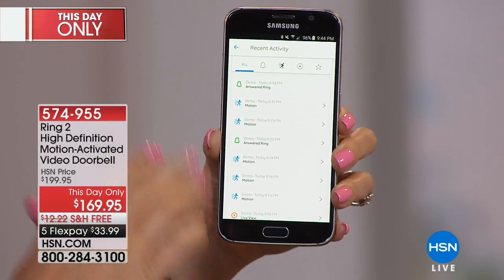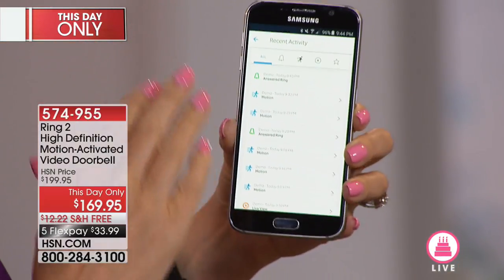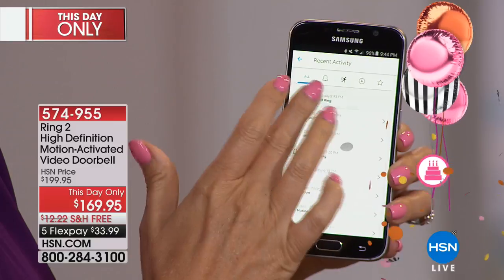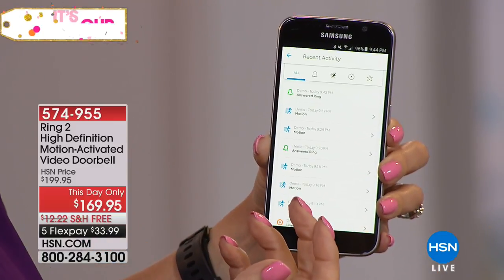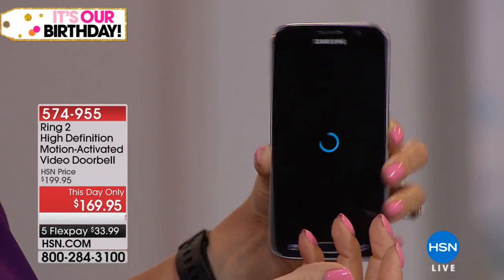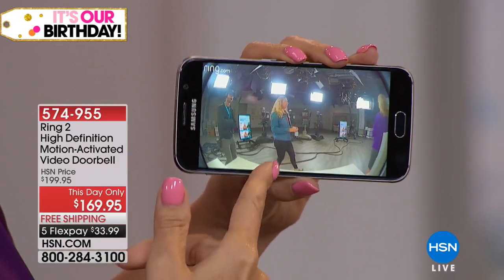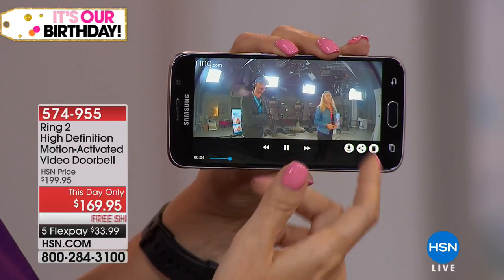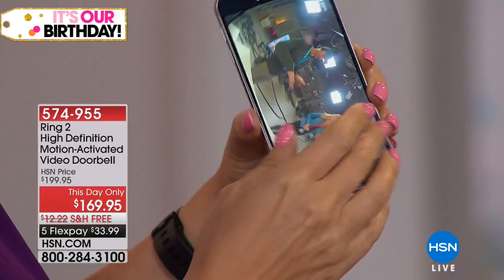So you can look back, share these clips, review these clips. You can see the video. So let's say my phone's in my purse, and I get home, and I wonder what happened today at my door. And I see somebody was there. I can watch the video. You absolutely can. That's so great. If motion was detected, you're going to be able to touch on it. Anytime someone came to the door, so there's the motion from a little bit earlier. We were walking around. You can see all of that because it's been recorded. That's great.